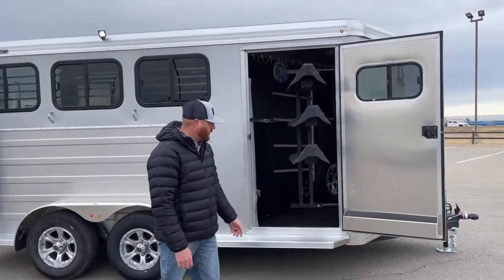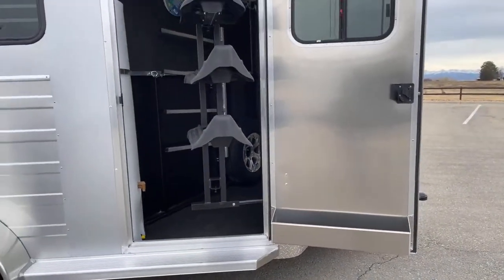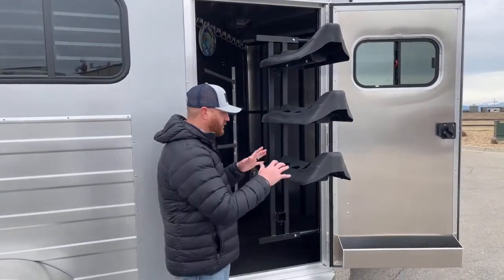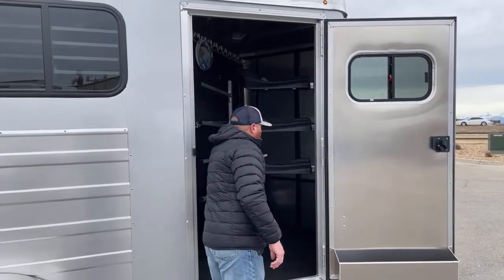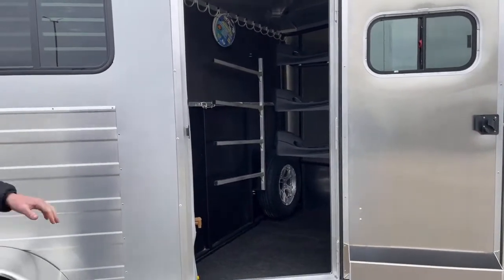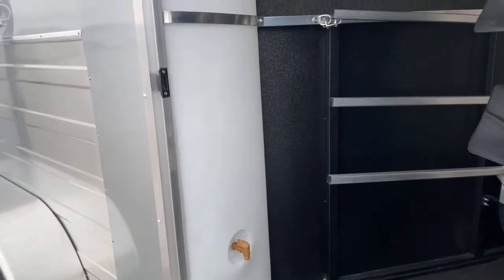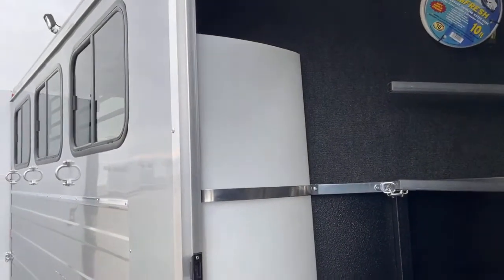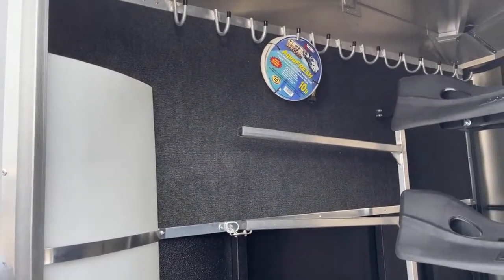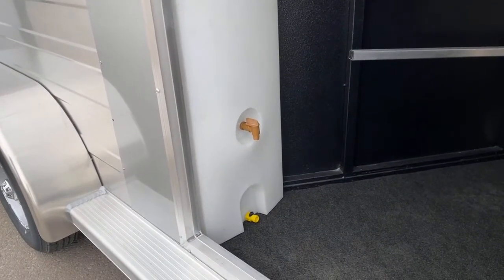You'll notice a brush box on the door, and then obviously we've got a three-tier saddle rack that I have swung out right now. This post is set up for a fourth one, so if you want to add or space them out any way you want, you can do that. It's really nice to not have to hop in the tack room to get saddles on and off. One of the options we like to add on all our trailers is this corner water tank — tucked behind that corner there. This one is a 35-gallon gravity-fed tank. You fill at the top, there's a little hose, a ball valve, and you can fill buckets on the ground or set a bucket under the spigot. During colder winter months, you'll need to drain that tank out, but it's very simple since it's gravity-fed.